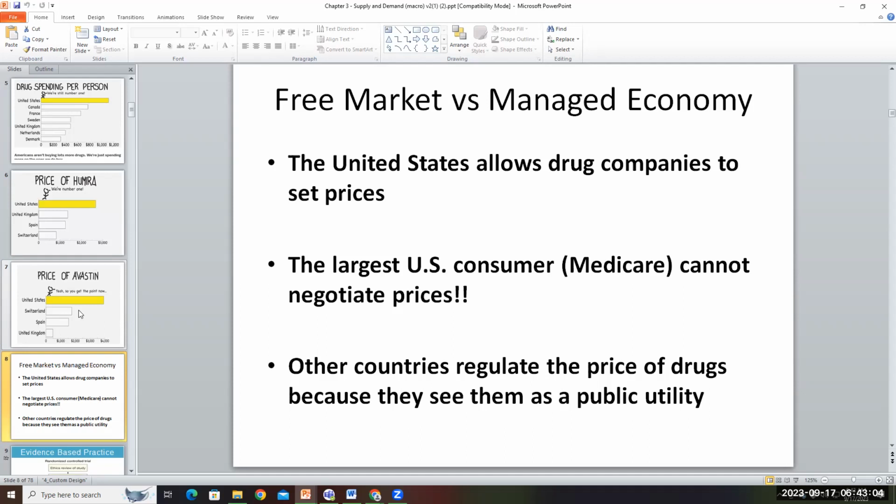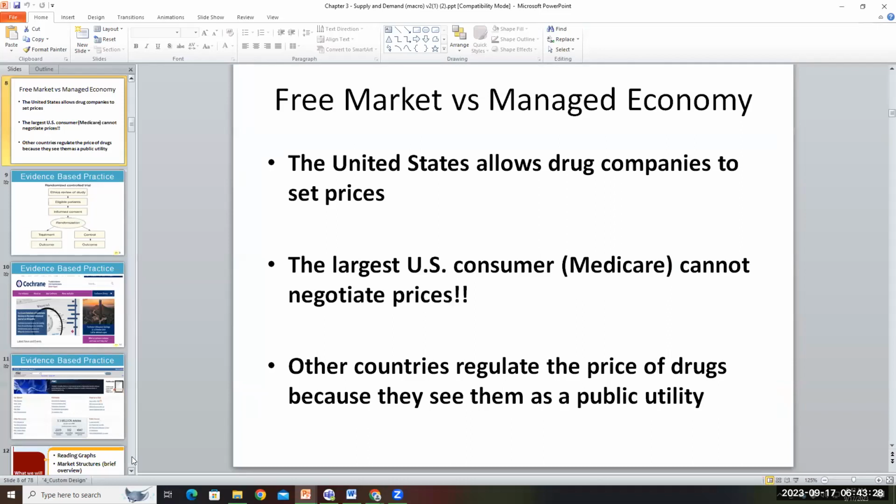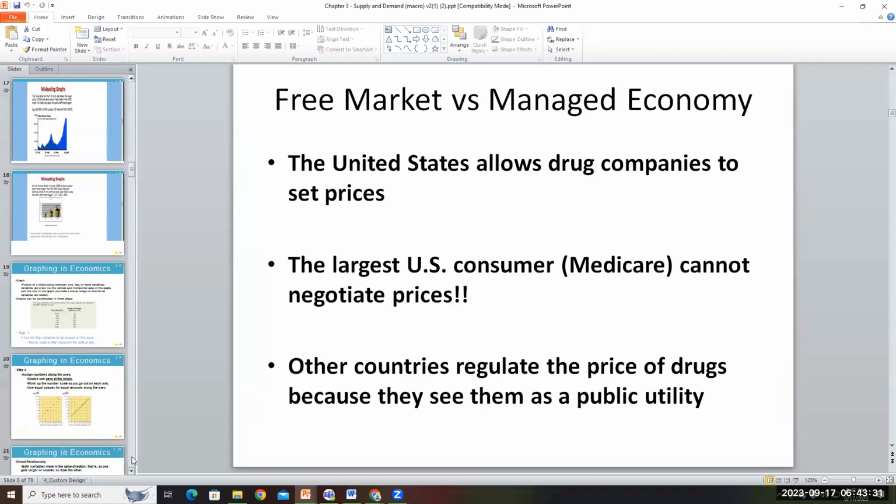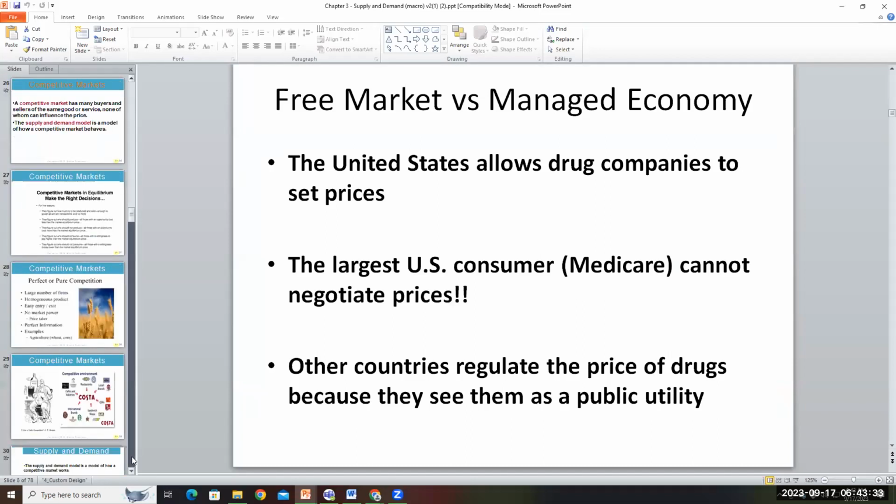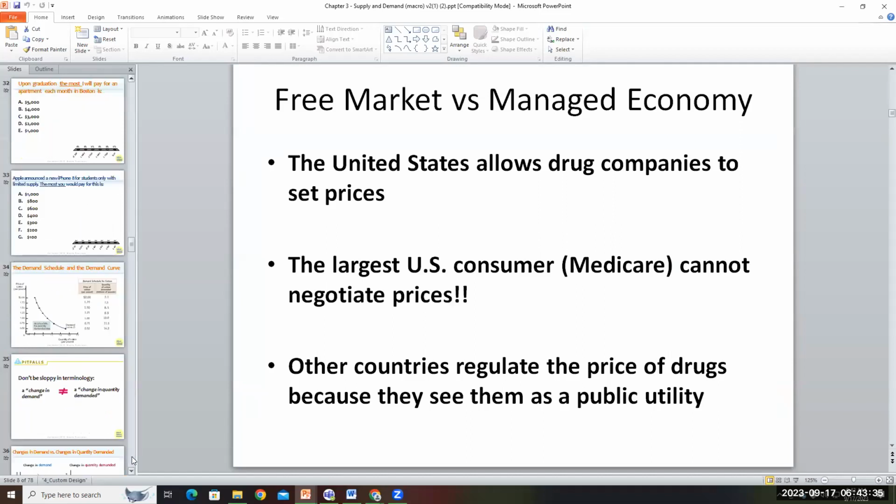But let's keep in mind that when we talk about Chapter 3, supply and demand, there's an assumption that we're in a competitive marketplace. And for the most part, the U.S. healthcare industry and the U.S. pharmaceutical industry are not competitive marketplaces. And so suppliers have a lot more control and influence over pricing than they would if it were a normal and competitive market. Okay, so I just want to set that backdrop, and then we're going to look at the basics of supply and demand.